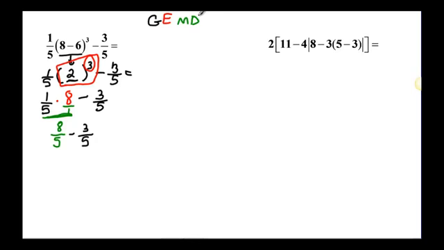So we're done with our multiplication and division, and then last we had addition and subtraction, and we have a subtraction right here. So 8/5 minus 3/5, or 8 minus 3 over fifths, because they're all fifths, we have 5 over 5 or 1. Alright, they just keep getting more complicated.